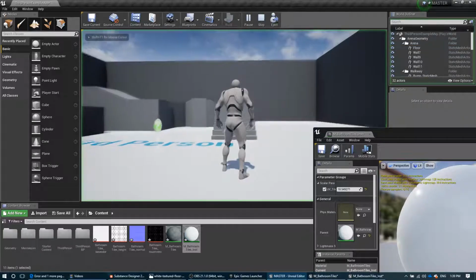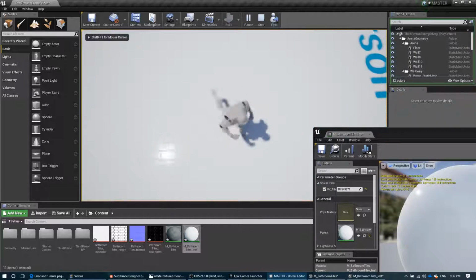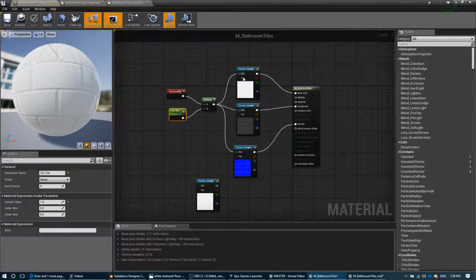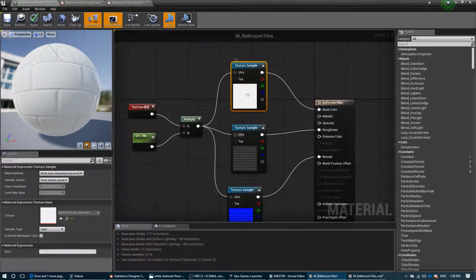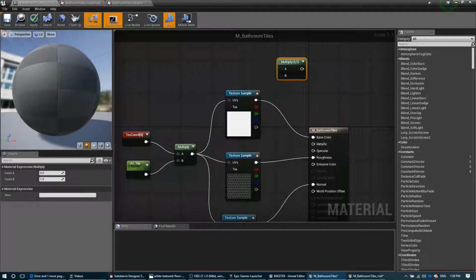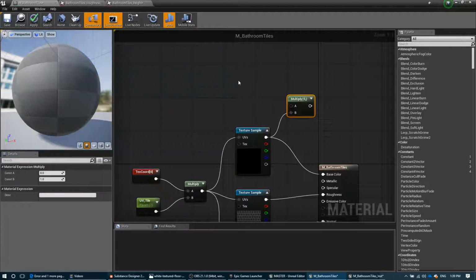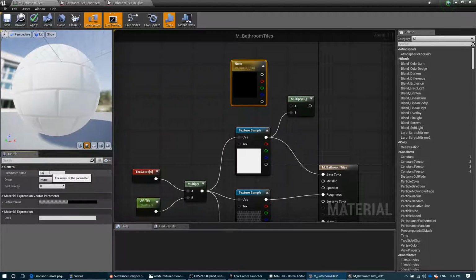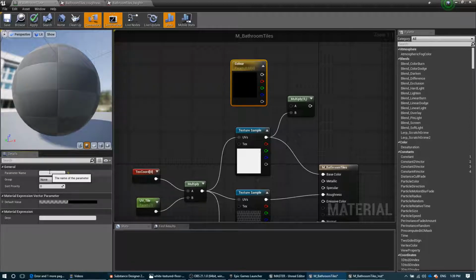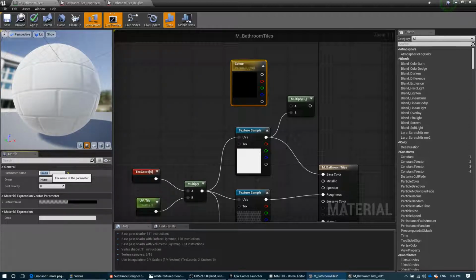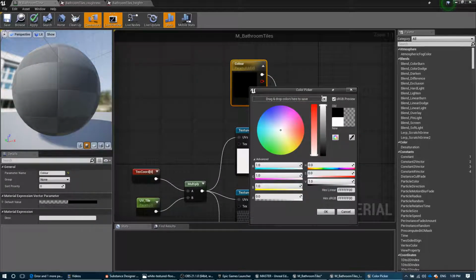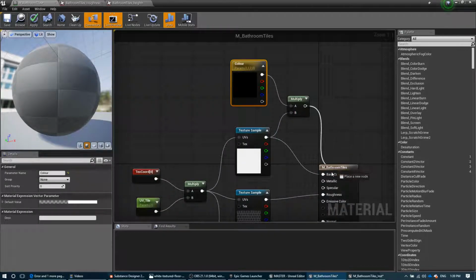Press play. And there's our tile set. It's very wide. In fact, we can easily fix that. We can easily just change this plain texture here and use a multiply. So if I hold M, plug that in, hold down V to create a vector parameter. This is a color node, and I can name this color. And I can plug that in. I'm going to set the default color to white, because white is always 1, 1, 1, and 1, 1, 1 always returns the default value of your texture.